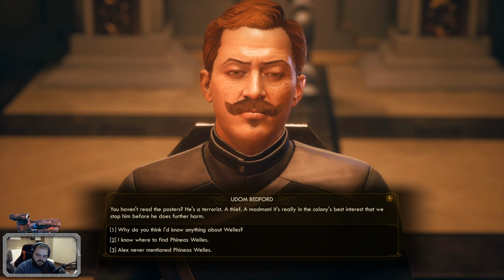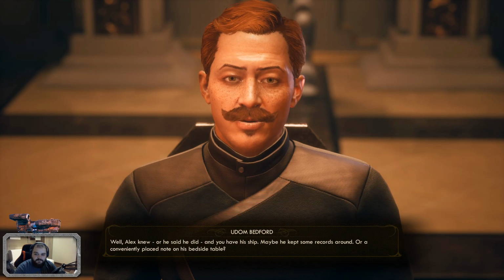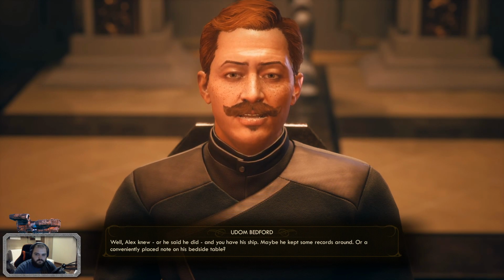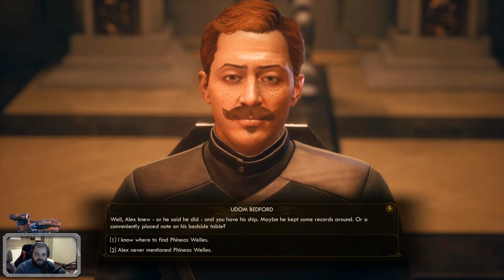Why do you think I'd know anything about Wells? I still don't feel like giving Wells in. Well, Alex knew, or he said he did. And you have his ship. Maybe he kept some records around, or a conveniently placed note on his bedside table? No, on his bedside table he only had the photo of you two. No, he never said anything about Wells.